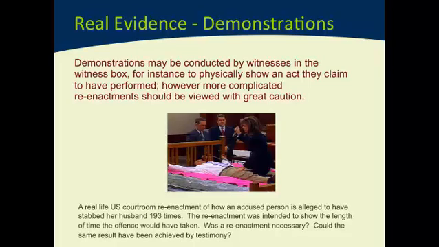The slide that I've got there is from a real case in the United States of America. In the case, a wife was accused of stabbing her husband to death, and she stabbed him no less than 193 times. Her defence was that she was a victim of domestic violence and that she was in a frenzy and simply continued to stab until she was sure he was dead. The prosecution was arguing that there was no way her frenzy, her immediate concern for her own welfare, could have lasted for the amount of time that it would take to stab somebody 193 times.